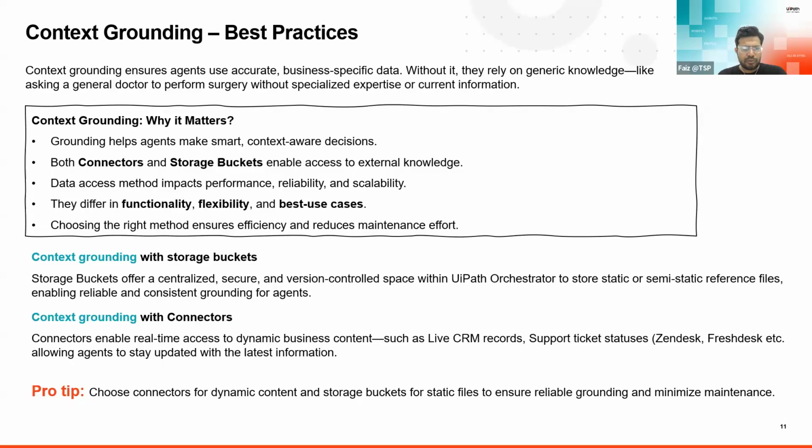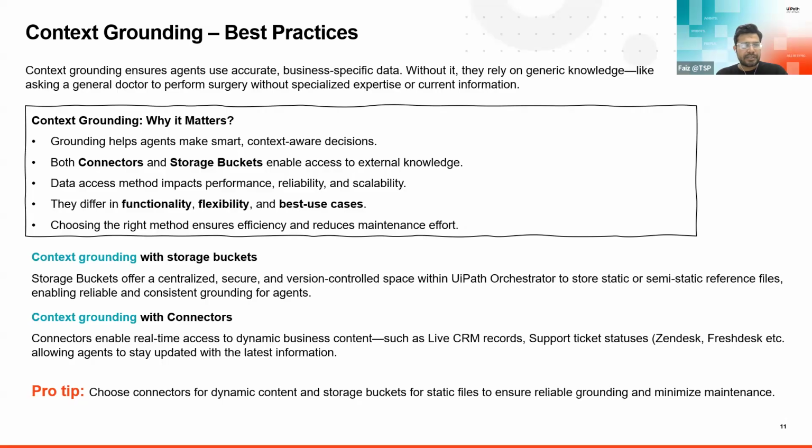Like I said, we have two different options. Either we can store it in the UiPath storage bucket, and this bucket offers the same as Amazon and different platforms offer. There you can store your files in any format, and you can train your agent on these files by creating context grounding, or you can also say indexes. UiPath renamed it indexes. And with the help of this connector, you can create a context grounding to get the real-time data.